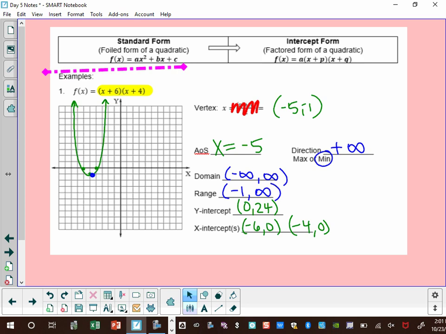All right, so I'm kind of throwing you to the wolves, but I want you guys to do 2 through 7. And then we're going to come back together in like 20 minutes. I'm going to put the answer key up. Then we'll go over it. Okay, they're all graphs. They're all just like this. Make sure you're sketching the graph. Make sure you have your vertex, your axis of symmetry. If I were you, I would get the vertex first. Then I would do the x-intercepts. Go ahead and sketch your graph. And then I will answer the rest of the questions. All good?